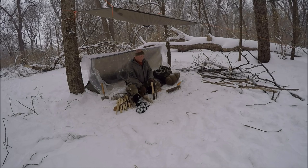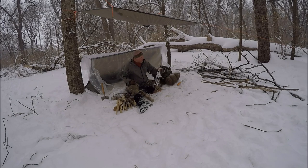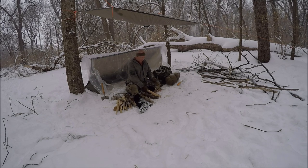That wood's a wee bit marginal too. But we're keeping it up out of the snow. I've got this, it's not very good. I've got a new fire starter that we're gonna try out. See if we can get a couple of splits off of this. Yes. Split like butter, like butter. Dry.